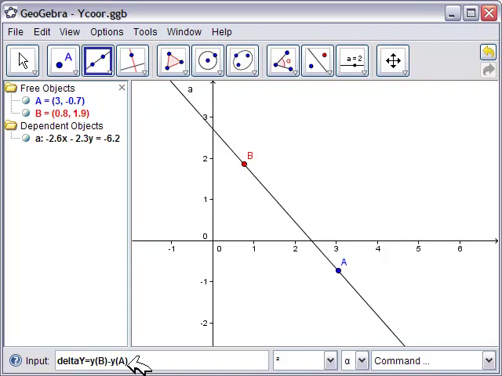The A here and the B here are for these points, so they're case sensitive. But the most important thing is the little y here and the little y there. This is just a name of a number. You can name it anything you want. We're just naming it delta y because that's the standard. Now we hit enter. So it should be the change between 1.9 minus -0.7, which is 2.6.